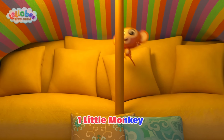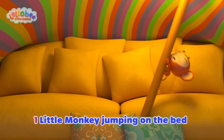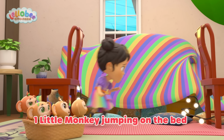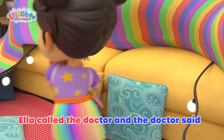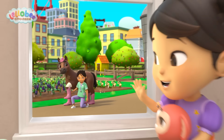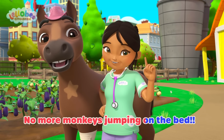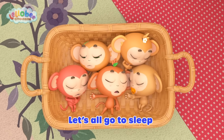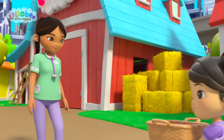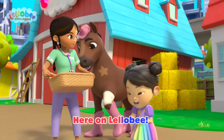One little monkey, jumping, jumping around. One little monkey jumping on the bed. They tumbled off and bumped their head. Ella called the doctor and the doctor said, no more monkeys jumping on the bed. Five little monkeys, let's all go to sleep. Five little monkeys, here on Lellobee.